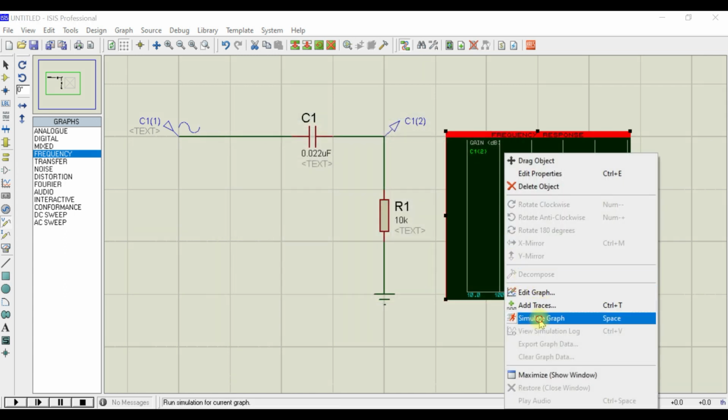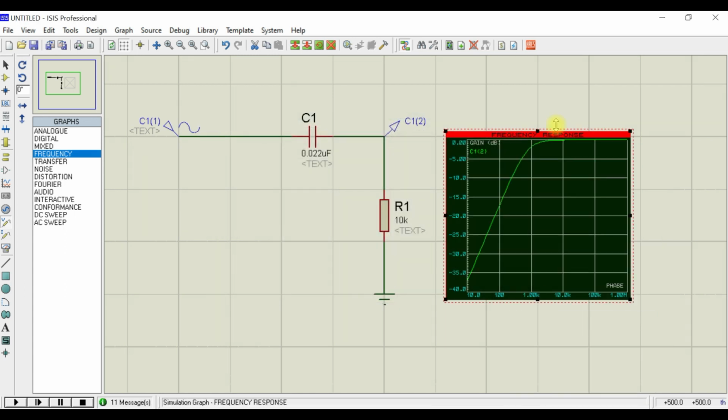Let's simulate the graph. As you can see, at high frequencies it is passing, and coming to the low frequency range the gain comes down.